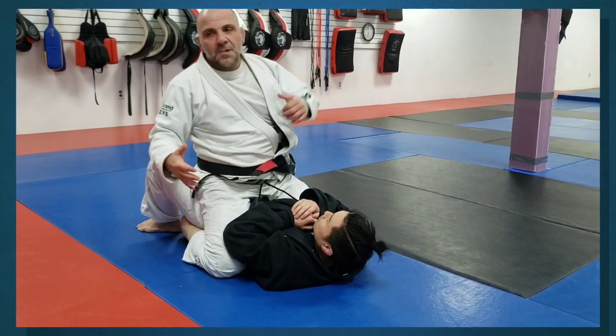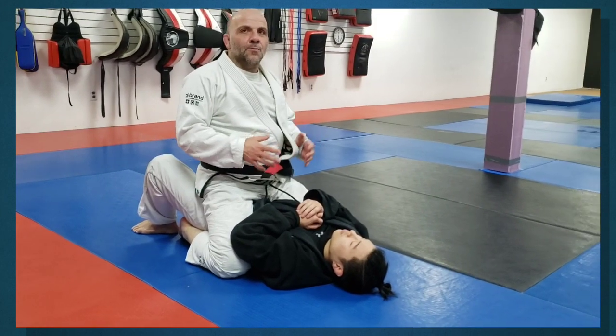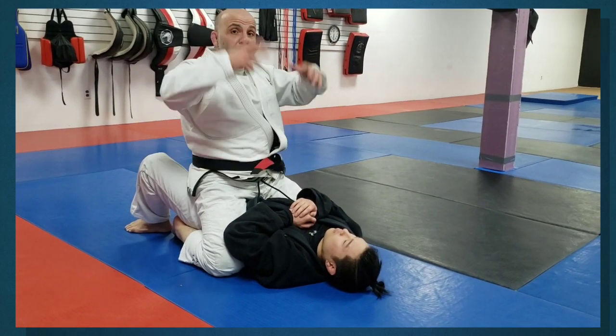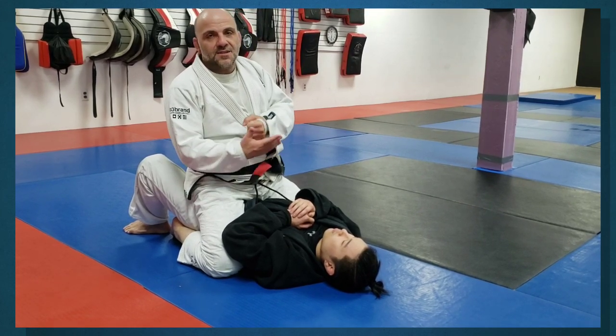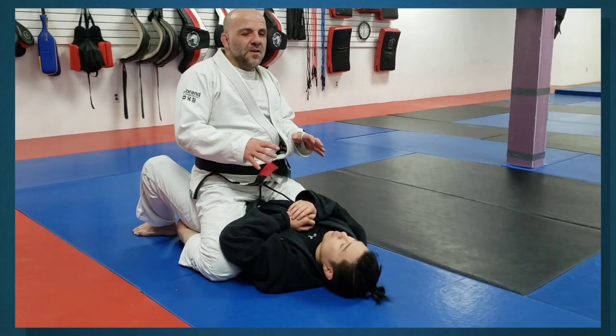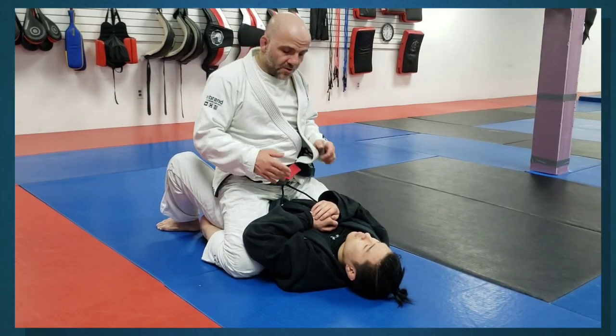We have our hips melting into his. Generally speaking, when you sweep the guy, they're going to start to buck and move really fast and hard. That's why I'm melting my hips into the floor. I want to stabilize the position. When I feel him start to stop moving, I'm going to go on the attack. And this is what I'm talking about.